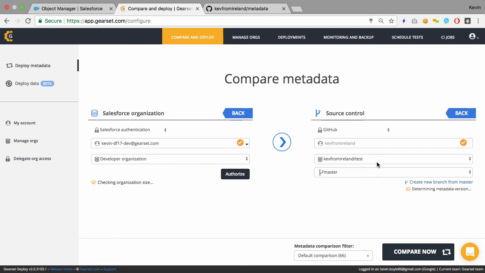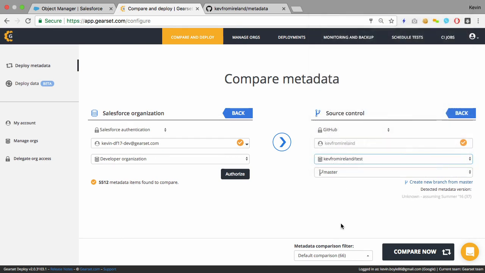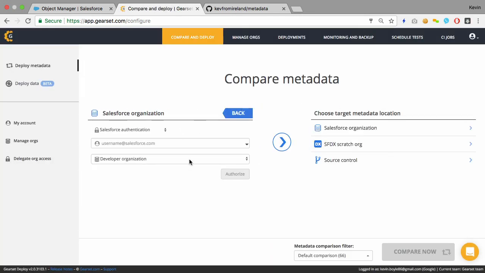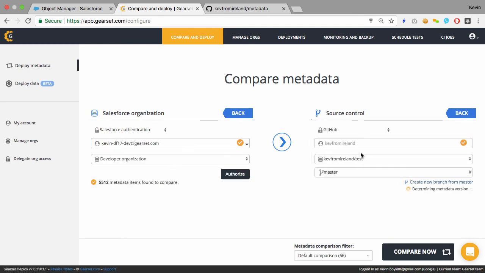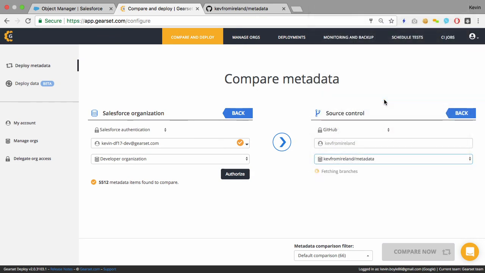And the source control repository that I want is not test, but is the one that I just created a second ago. Shout if you see it, because I don't. Let's refresh and see if that's there. There it is. Oh, yep, we got it now.